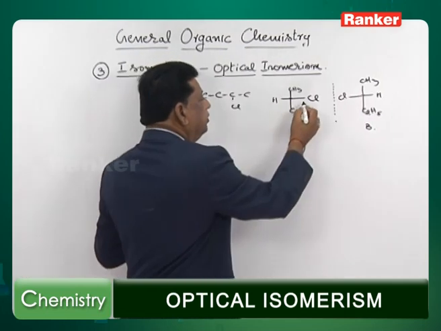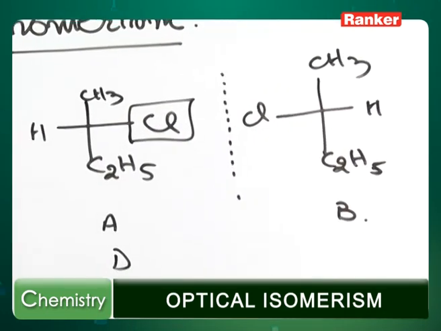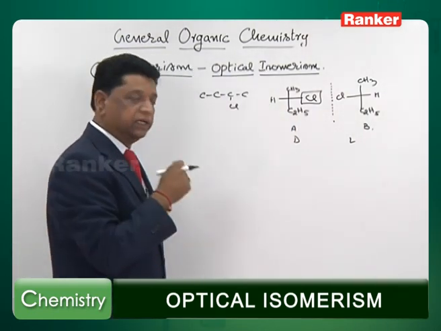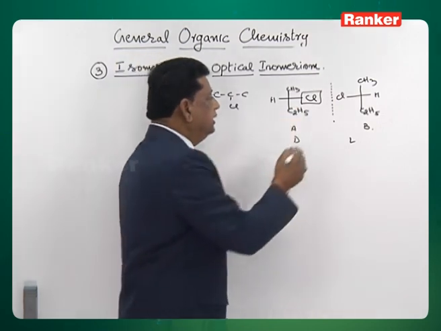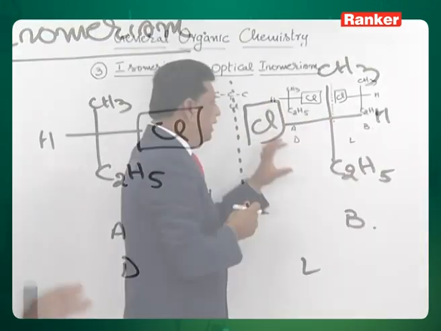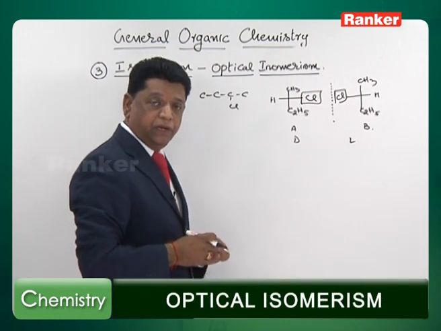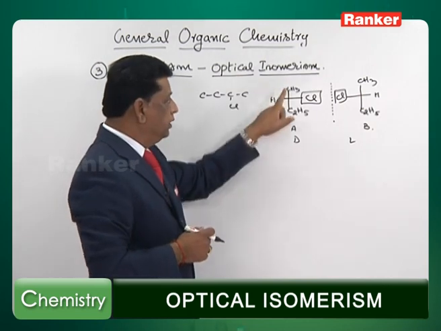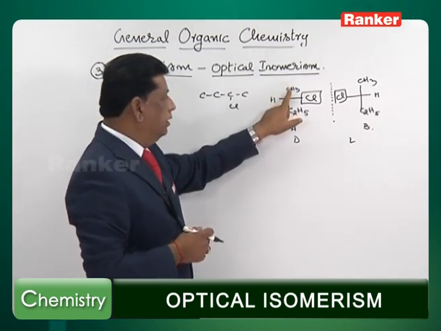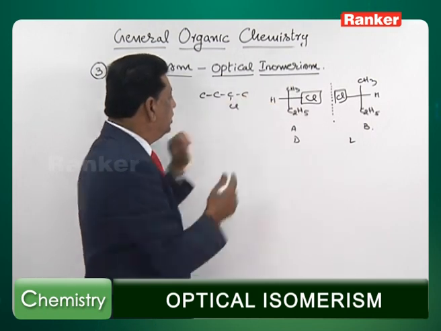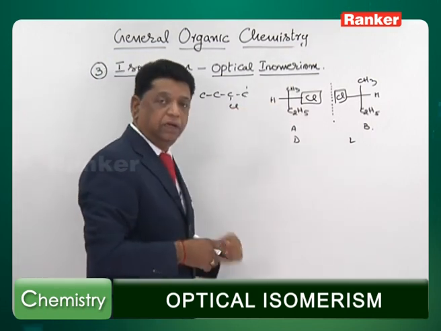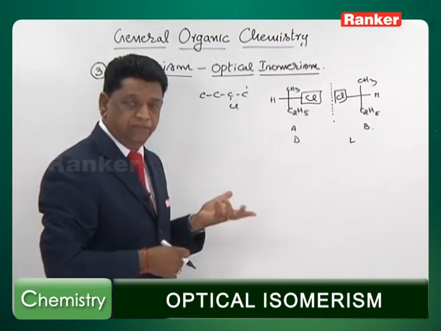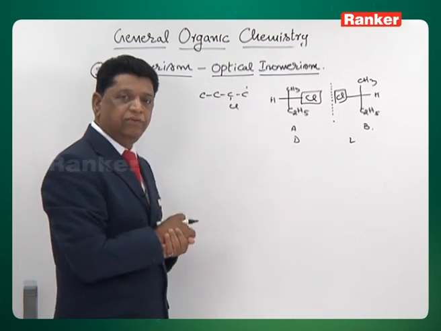We can say the important group is on the right side, therefore this is capital D. D and L can be decided by me only because it is related to the structure. Structure designation is right side, left side. When I write the molecule in the Fischer model, the norm is that the molecule should be written in the vertical stand-up model. The lower preference carbon, you start numbering from the top according to the IUPAC system, from the more oxidized side only we give the numbering.